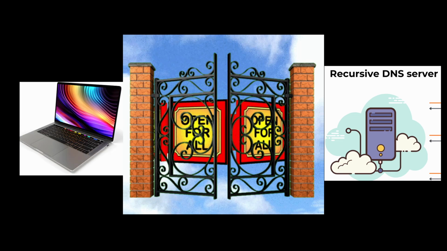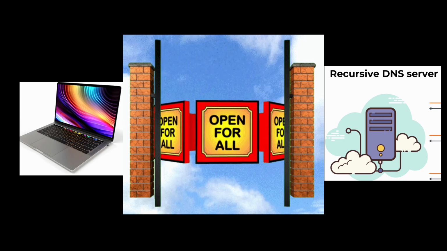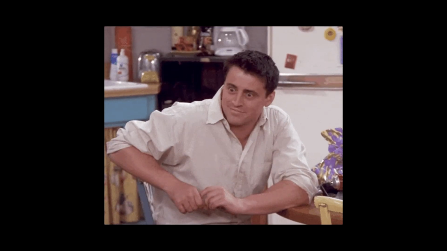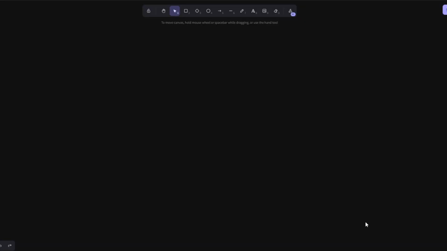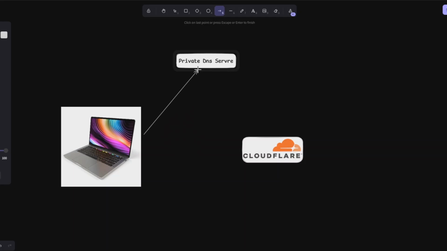In most cases, if not all, the DNS request to the recursive resolver from your computer is not secured, which means the DNS requests are not encrypted. So if you are browsing while connected to an open network, your DNS query can be seen by anyone, which tells what websites you are browsing through that open network, which I think you do not want to happen. This is one use case where you need your own DNS server which can connect to a recursive resolver like Cloudflare using TLS SSL for secure DNS queries.